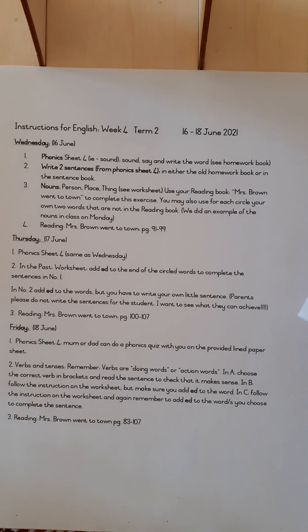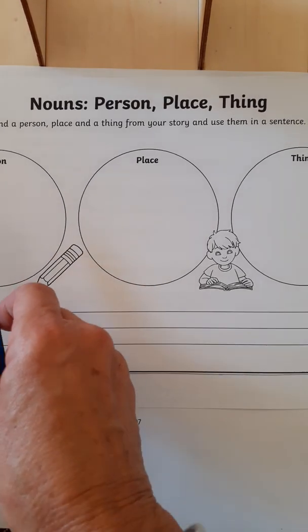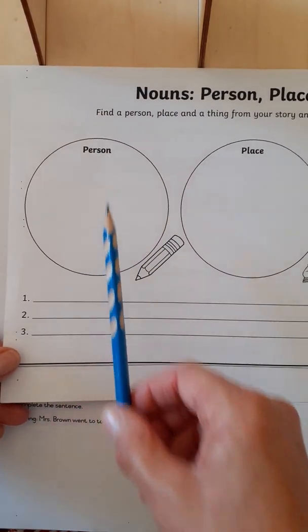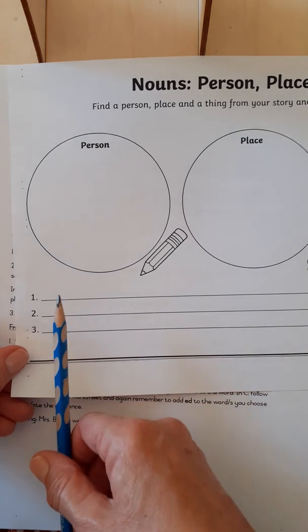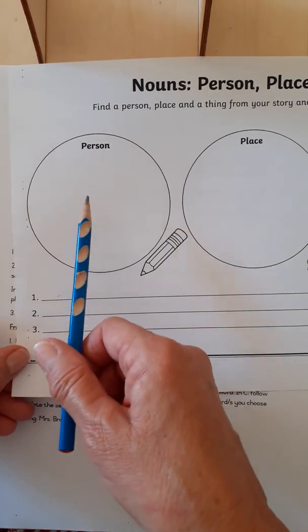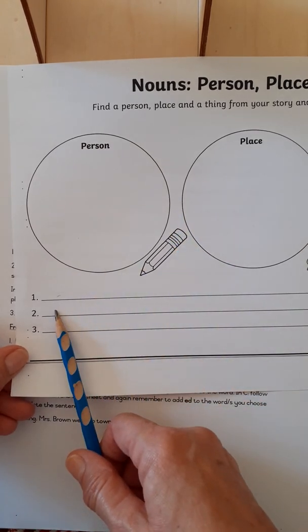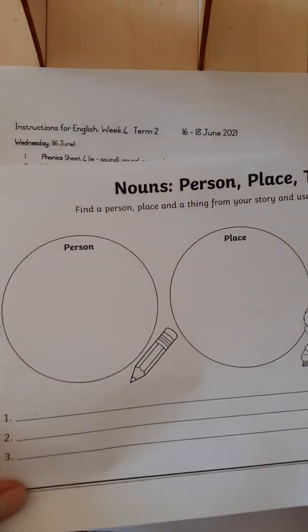And of course, you are writing then, let me see. This number 1, 2, and 3 is what they actually want you to write the words on, but you don't need to do that. And you use them in a sentence. Okay, this is what you do. Of course, you write the words by person, place, and thing. Then you can start with person, make 1 sentence. You can write anything about Mrs. Brown or whoever's name or person you wrote here. Place the same, just 1 sentence, and the same for thing, 1 sentence, and then I'm happy. All right, so don't forget to do that.